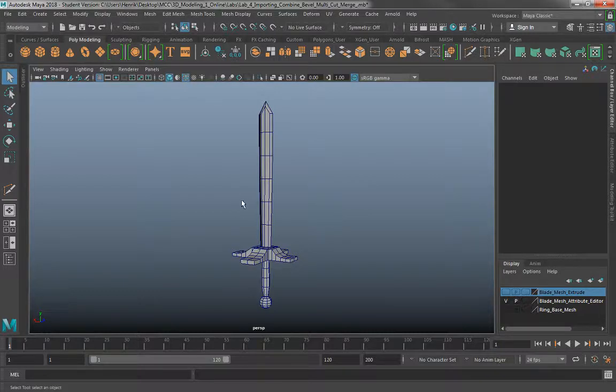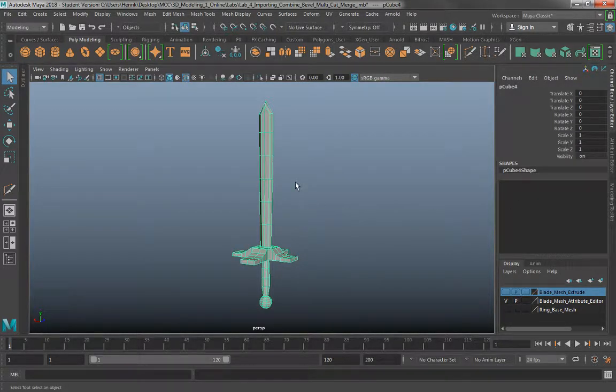Now, up to this point, we have our sword. The history is deleted, but now let's go ahead and name it. In order to name your object, we just click here, and under pCube4, because I had four different shapes, it just took on the name of the last object that I combined it to. So in this case, pCube4, and I'm going to rename it sword mesh, and that's it. I'll just call it sword mesh. You can name it whatever you want.